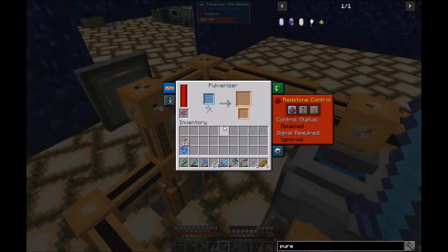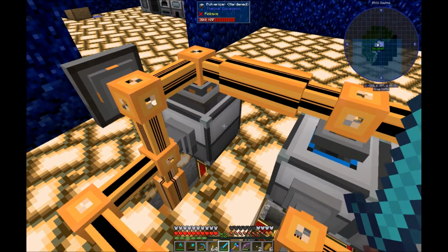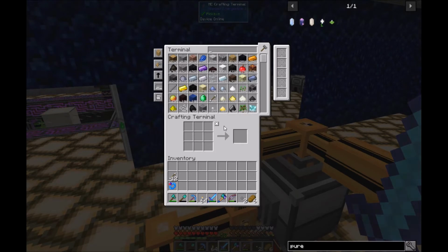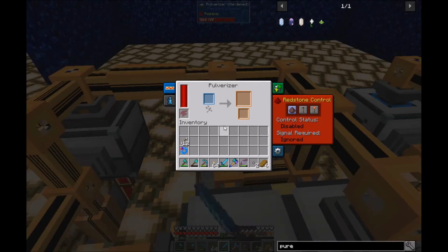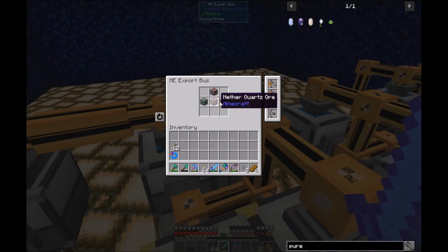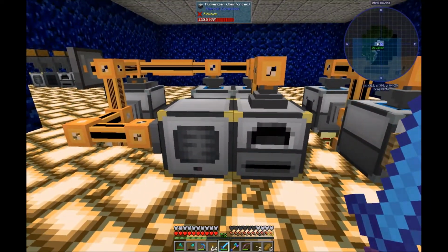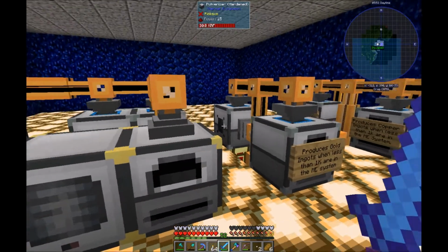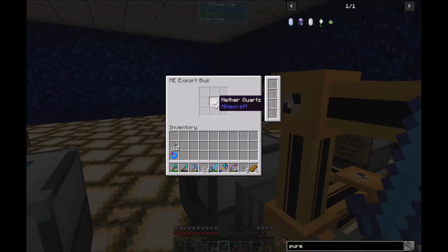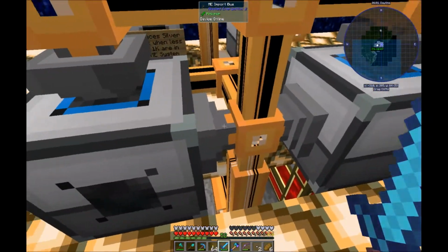So if you look at this pulverizer, this guy is just doing Certus into Certus quartz crystal, because we are forever needing that stuff. This pulverizer is going to be bringing in these 3, and this pulverizer brings in these 4. The reason I split it up is because once the miners are upgraded, they're going to be throwing all kinds of ores into the ME system, and I don't want one pulverizer not to be able to keep up, so I just split them onto that. Last guy over here is making nether quartz and pulling in from here.